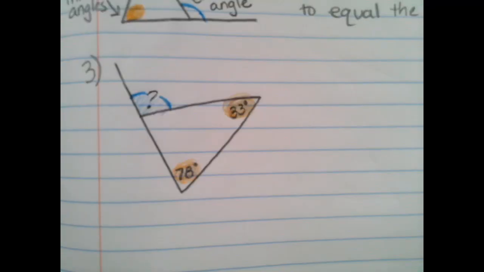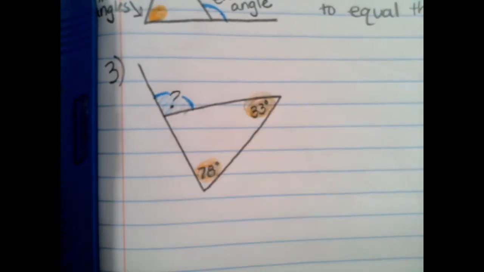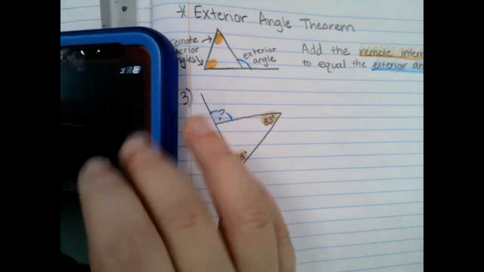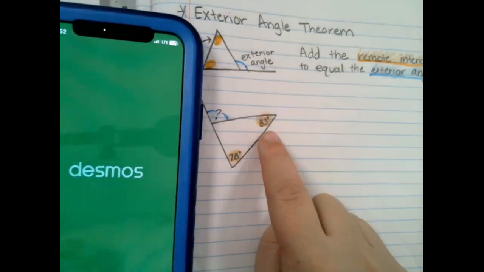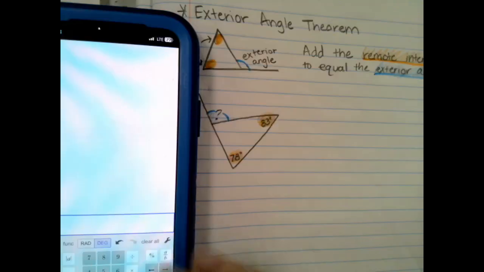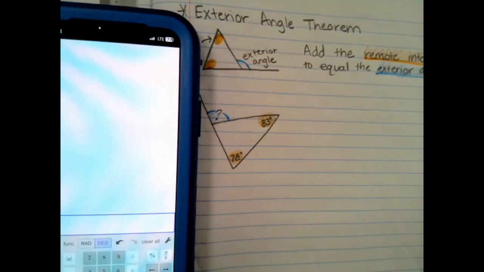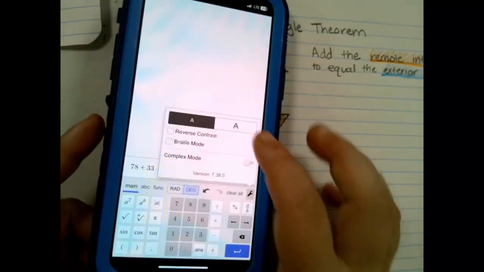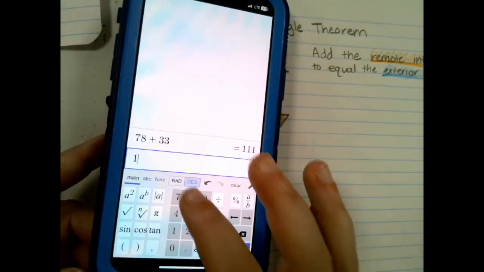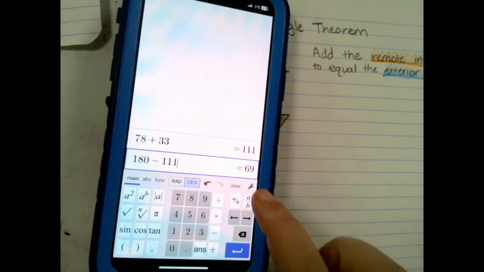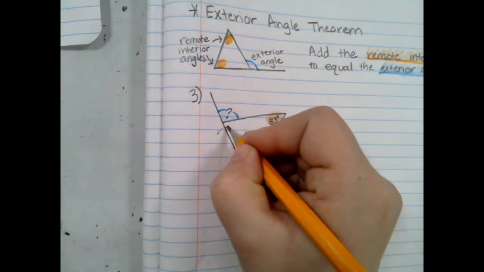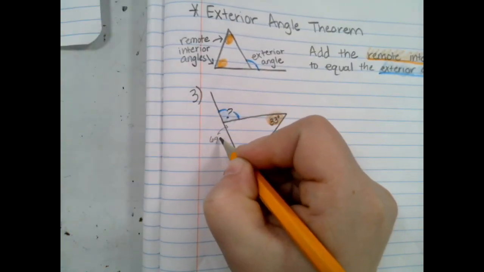Okay, the way that we would do this the long way is you'd probably take out your calculator. We know that inside the triangle adds up to how many? 180. So we would do 180 minus 78 and 33, where you could do 78 plus 33 is 111. And then we could do 180 minus 111, and that would tell us the other inside angle is 69. So we can write that lightly here. It wasn't part of the problem, but we found it. We know that's 69 degrees.